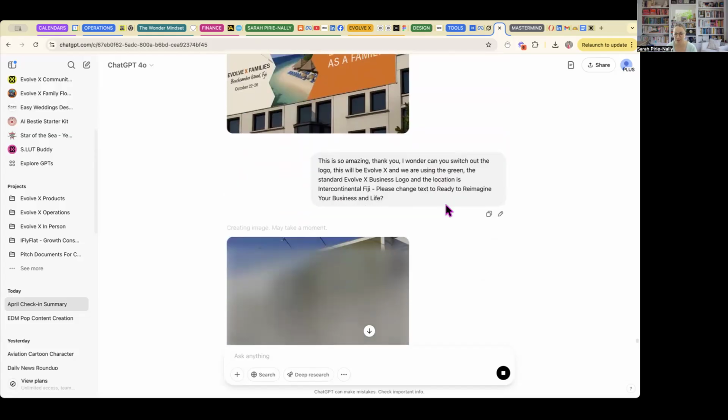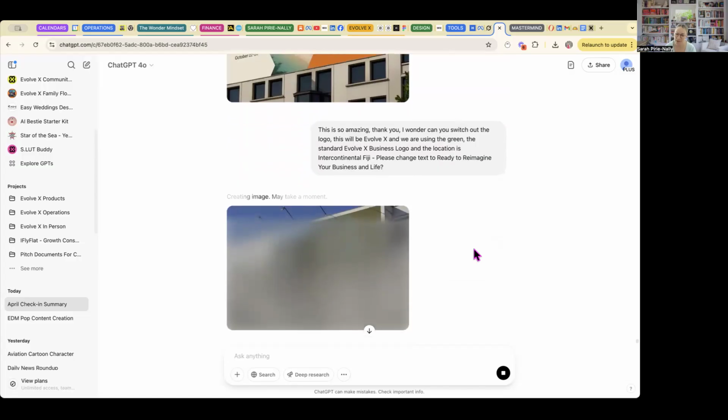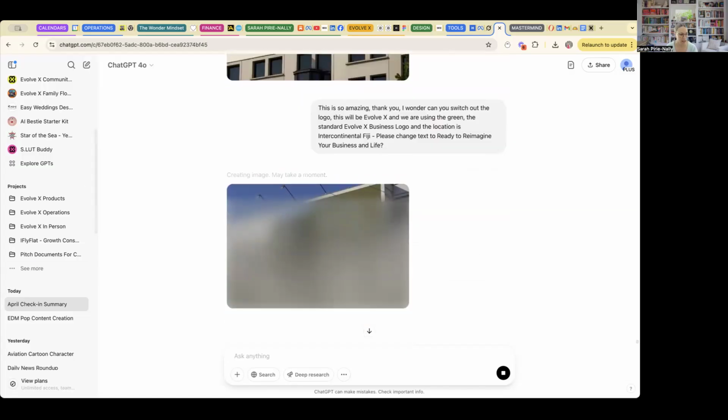It's put it in a slightly different place on the different green. Okay. So I wonder if I actually give it the hex. I was wondering if we had to be as specific. And this is why brand guidelines were invented in the first place, right? Because there's so much variation when it comes to color and all those sorts of things.